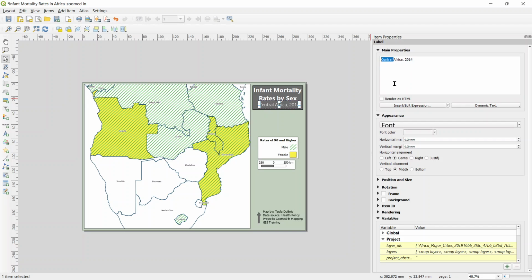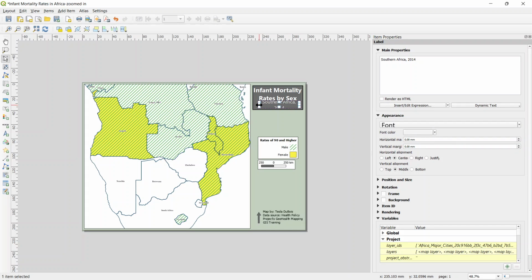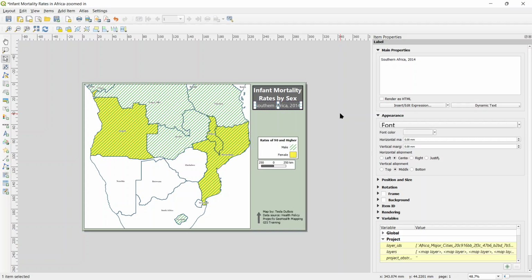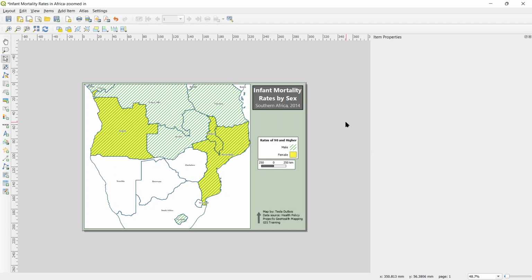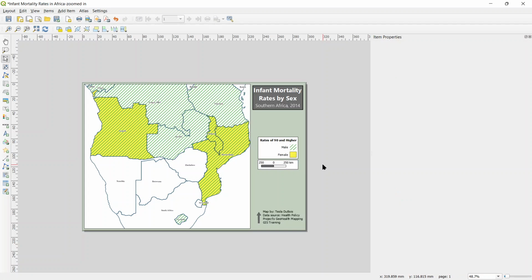I'm going to change this to say Southern Africa. And it messed it up because Southern is a longer word than Central, so I kind of have to fidget with this a little bit. Okay, that looks pretty decent, right? Oh, look at that, it keeps doing that to me. Okay, here we go. Looks good.